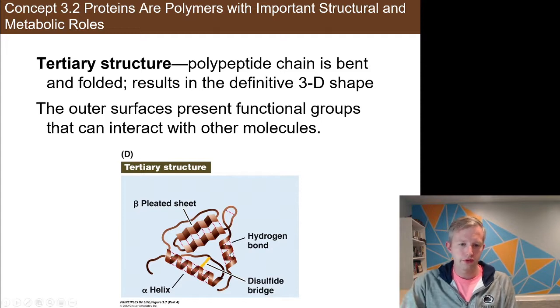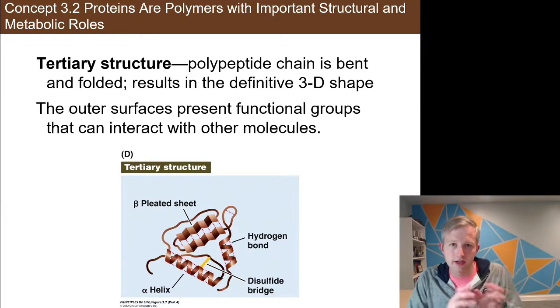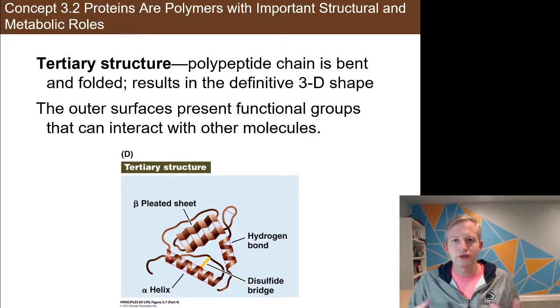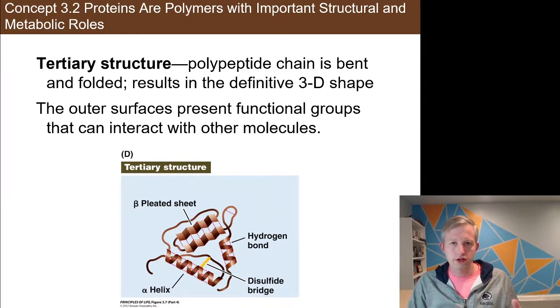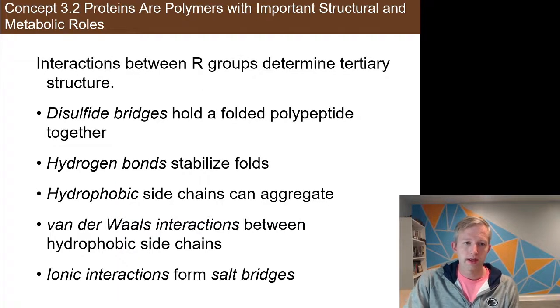So we have regions that show the secondary amino carboxyl attractions, the hydrogen bonds between those. We see the actual amino acids themselves in the chain. That's the primary structure. We have these regions of spirals, again, secondary. And then we have the big level folding, that's tertiary. Again, it's not step by step. It's not like here's primary, then secondary, then tertiary. It's all happening at the same time. We just define it as different levels of attraction. So tertiary structure is where all polypeptides end, and that's the three-dimensional shape of a polypeptide. We'll circle back to quaternary structure in a second.